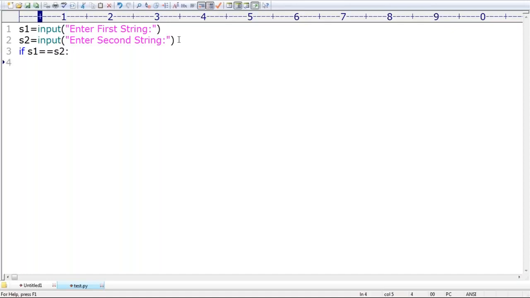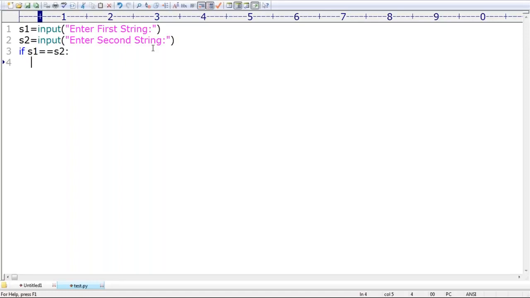Now I have one bigger doubt. Double equal operator is meant for content comparison or reference comparison? Remember, content comparison or reference comparison? Content comparison only.